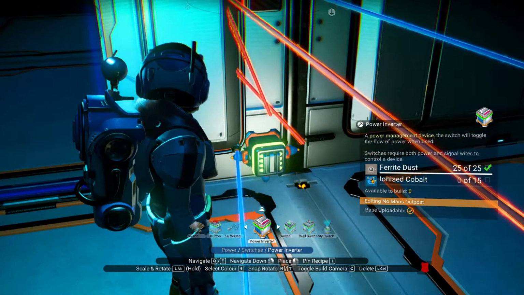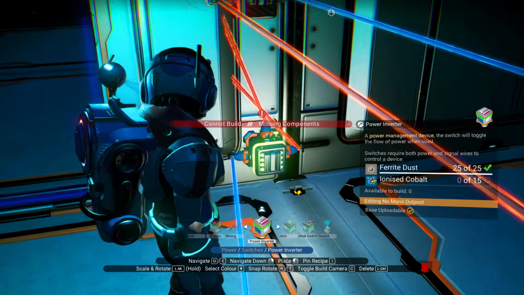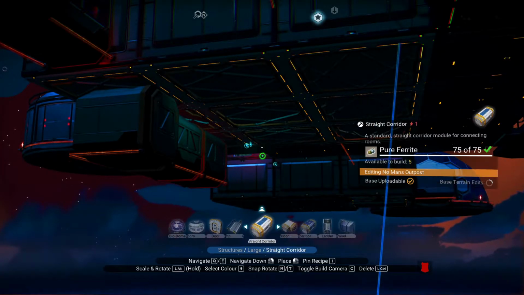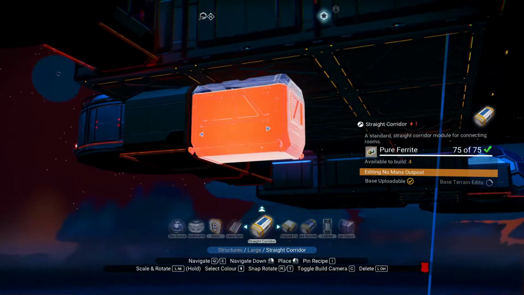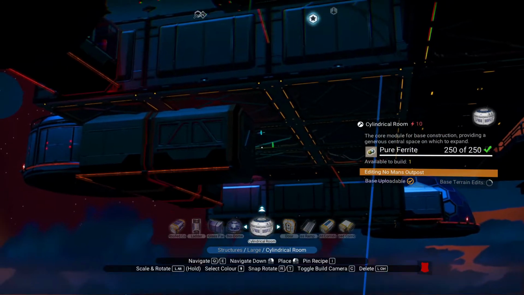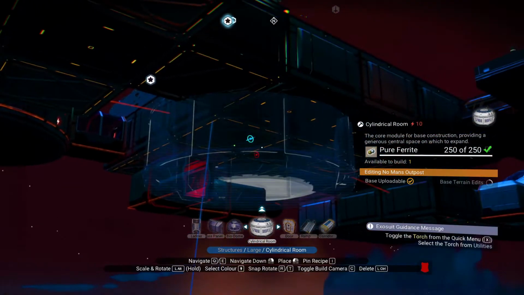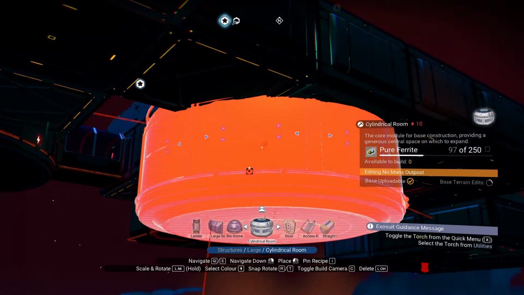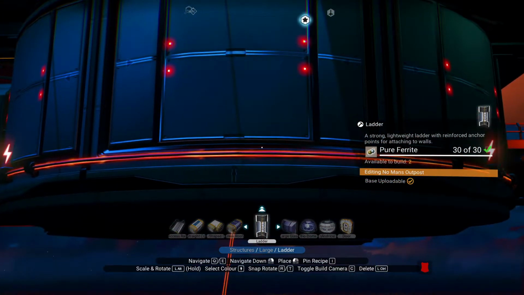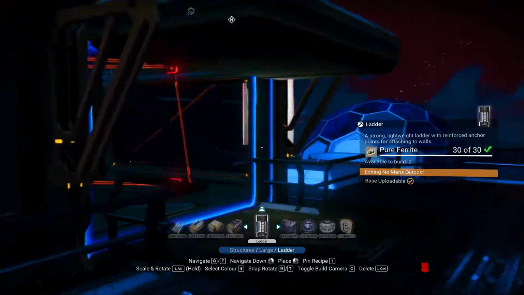Inverter. If I line this up right, everything will just connect again. Oh my god. Object is too close. Oh, it wasn't too close when I put it here. Alright, well, let's just see where this one lines up. Hello? And then a ladder. I'm guessing the power has turned off.